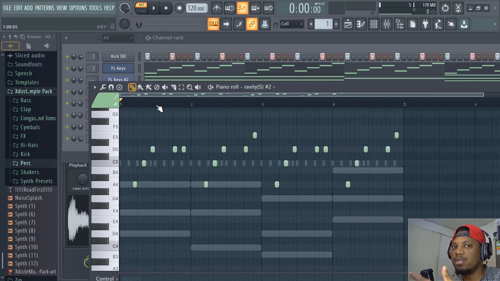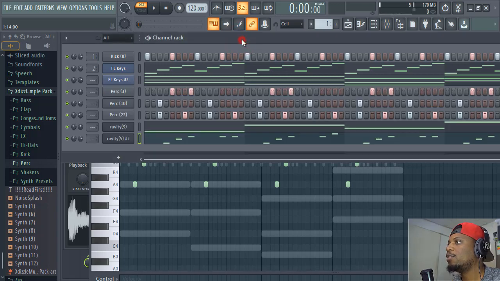You can still use the black notes if you want to. You don't necessarily have to use the white notes, but you just have to use your ear to hear and know which notes work and which ones don't work. So that's all up to you and what you want to create, and if it sounds right to you. Remember, the best judge of the music is your ears, so use that to your advantage.